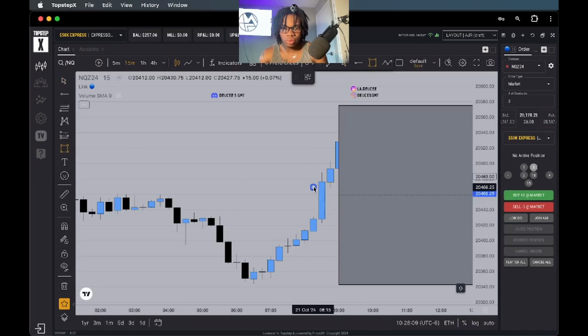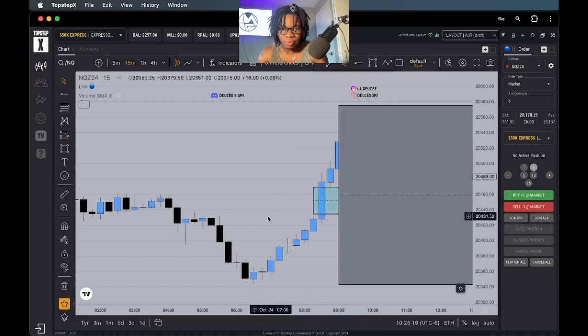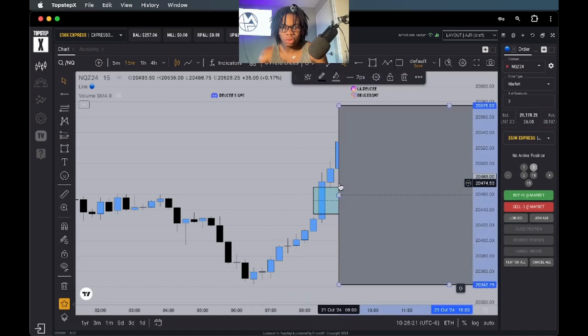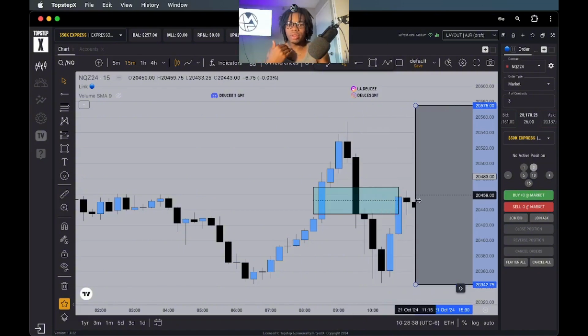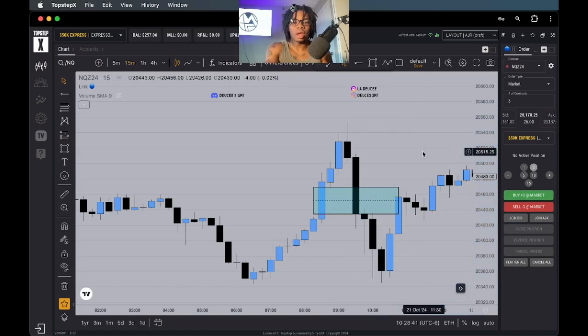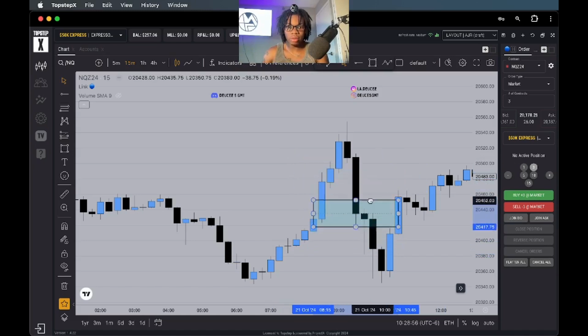We're gonna open our rectangle tool, create our box, put our fair value gap template on. Boom. Okay, cool. Now as the time goes by, we're gonna be able to see everything is working back into our fair value gap, right? As these candles is moving back into our fair value gap, you can see here that it created another fair value gap right here, right? This bearish candle, this first one right here didn't make it all the way down. This second one and this third one didn't make it all the way up. So is this another fair value gap?